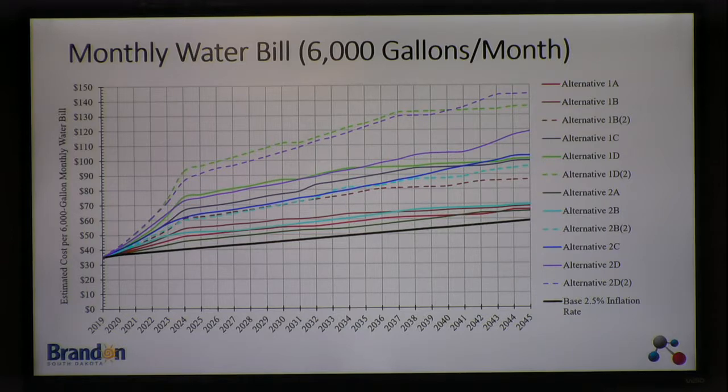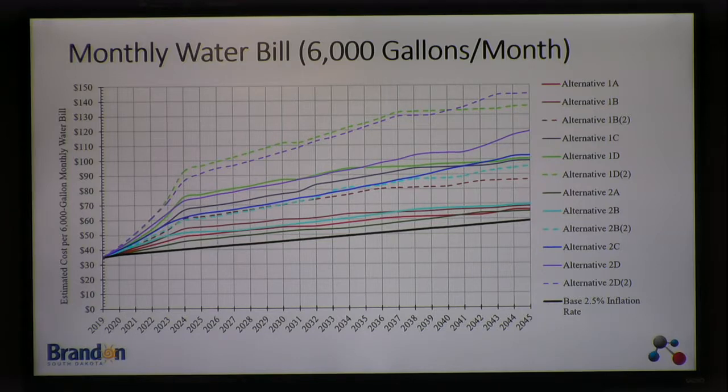Currently, you're somewhere between $35 and $37. Maybe that was last year's, for 6,000 gallons of water used. And that would be for a residential customer with a 5/8 inch meter, sorry, 3/4 inch, yeah, something like that. A 3.5-inch meter would be a big residential customer.